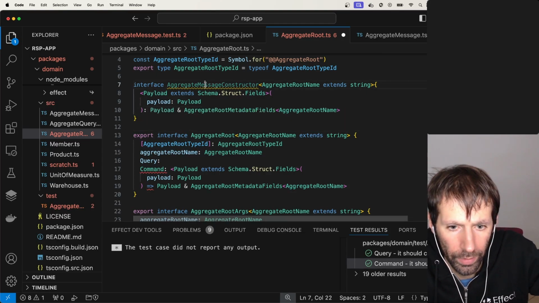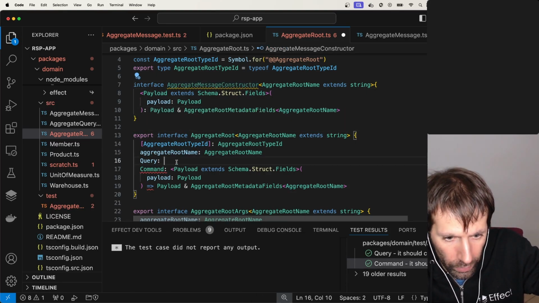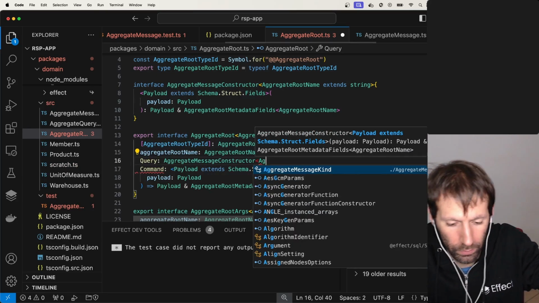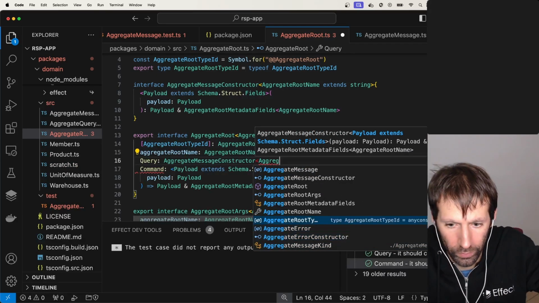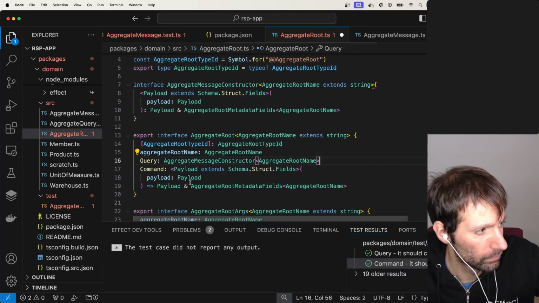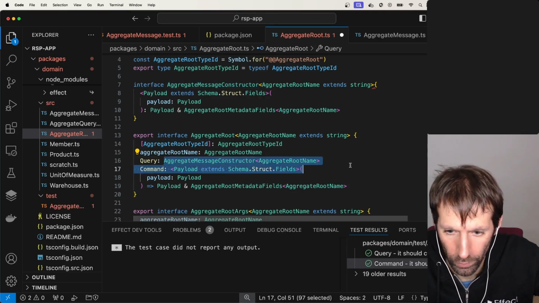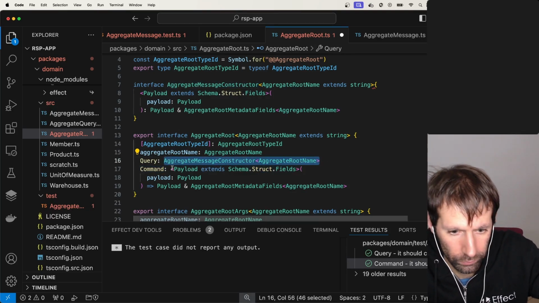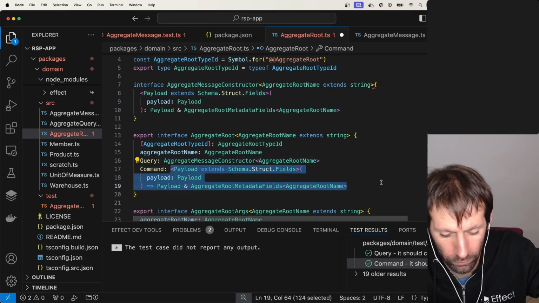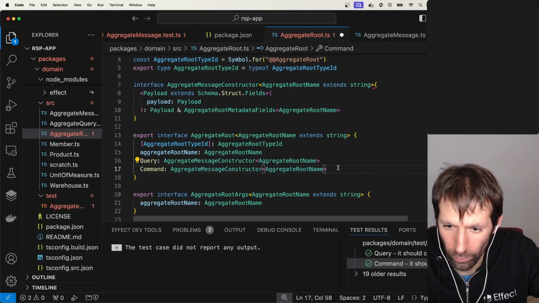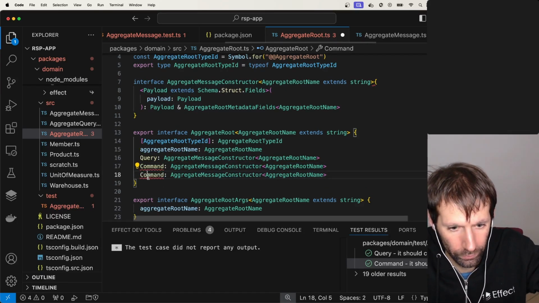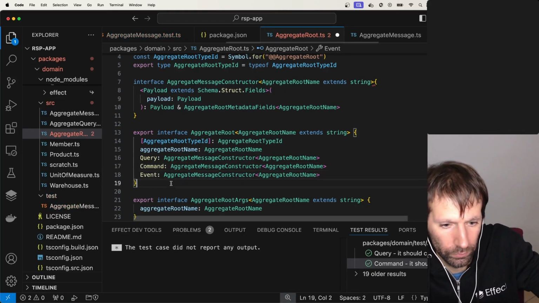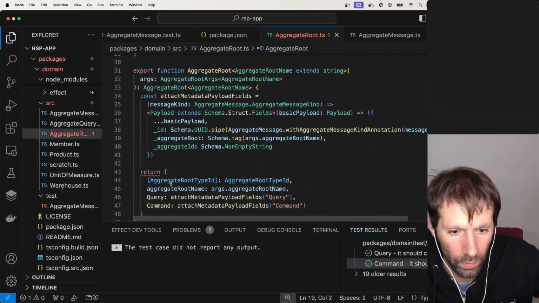Perfect. And now here we can say aggregate root name, query, command, and also event here.